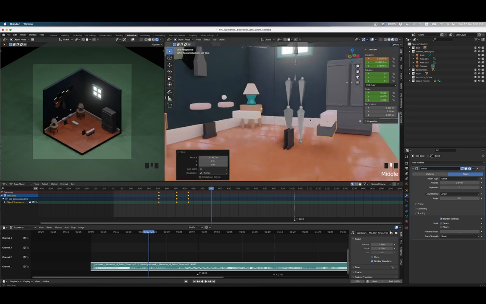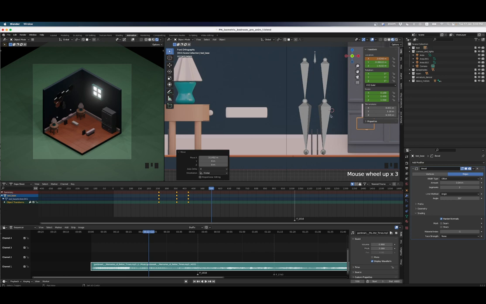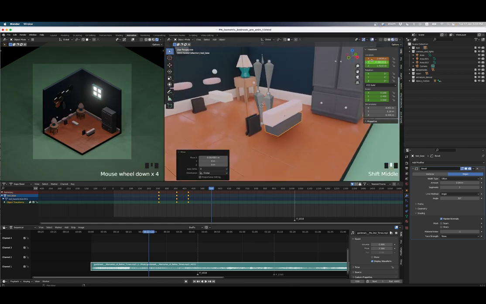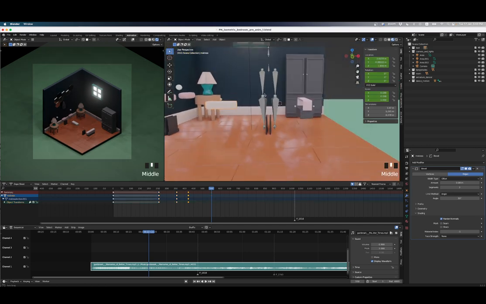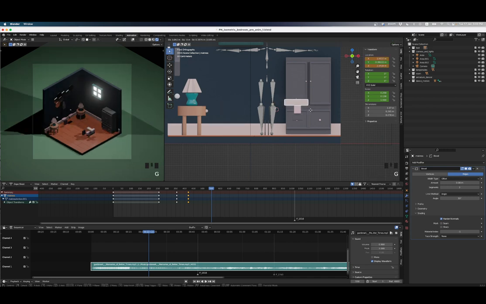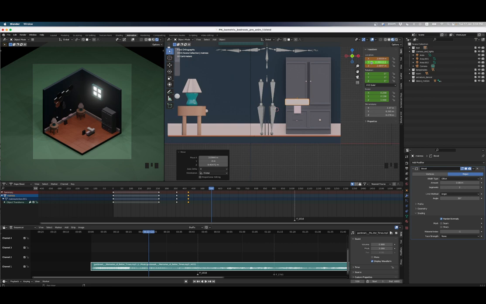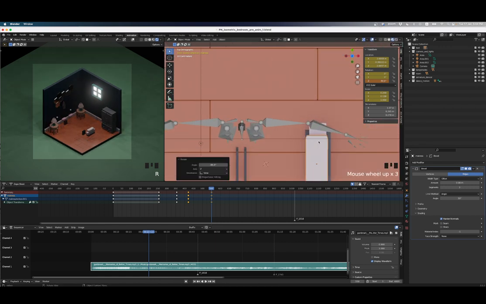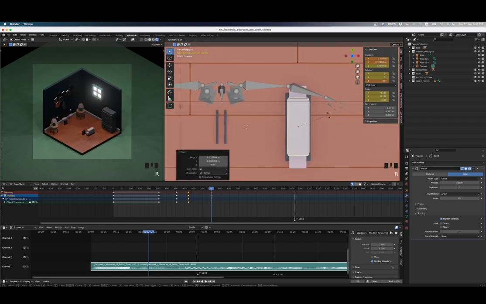So let's keyframe that, and I'm being a little imprecise here. If I look through the side views, GX, I'll be able to be a little more precise. Insert keyframe. So with this one, I might bring it on top. If I look from the side and I press grab, I'm just going to bring it right on top and insert keyframes. And I might also rotate it to make it really kind of OCD, all packed down into this tiny little block.